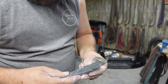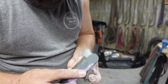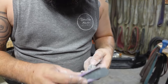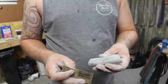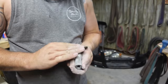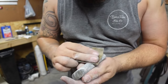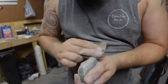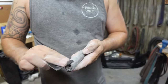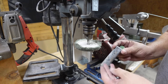Now that's good on that side. We can switch over to the other side. Same thing, same motion. Now we can go ahead and go up to the 400 grit. Now we can go ahead and go up to 600 grit. So now we can buff it with some green compound.